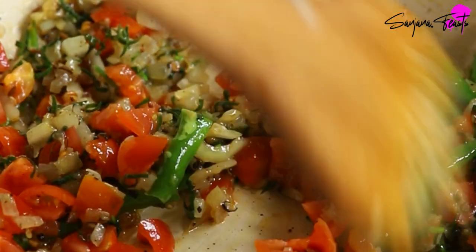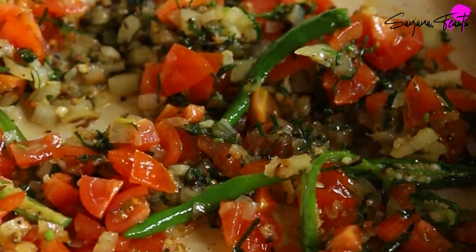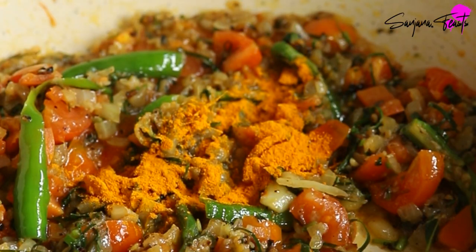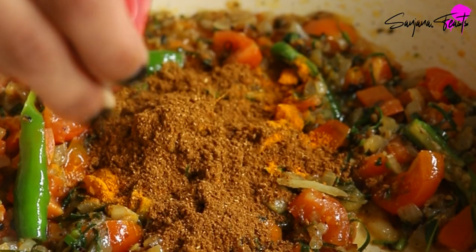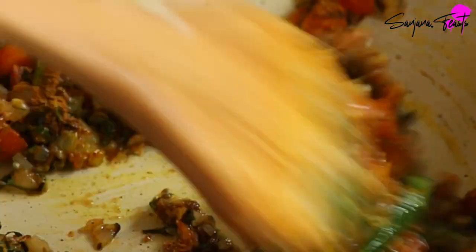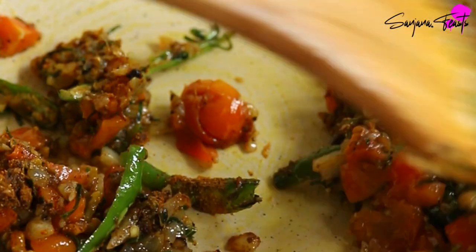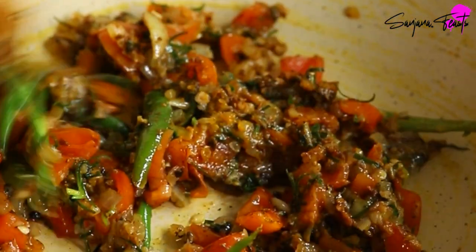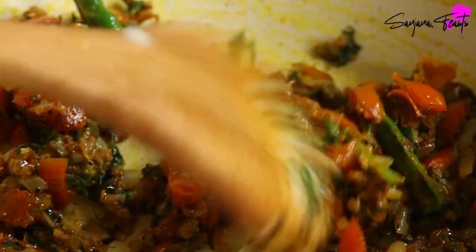Once it gets to a soft and kind of mushy stage, we want to add our dry spices. First up, some turmeric and garam masala. I'm using a homemade blend, but you can also use shop-bought. Stir and cook this for another couple of minutes. Move it all the time because dry spices do have a tendency to burn quickly. If you find it is burning, then you can either turn the heat down or add in a tiny splash of water.